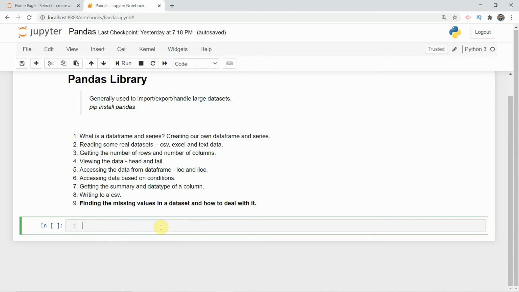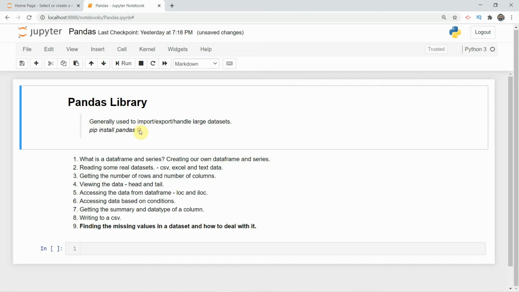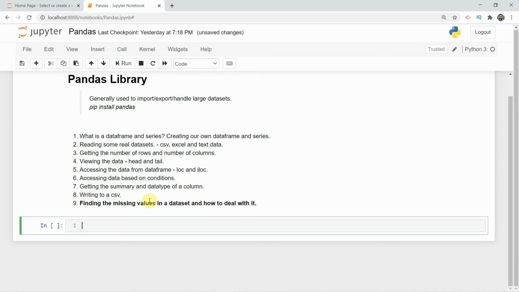Okay, so let me start by creating our own data frame. Let's say df is my data frame, and first of all, we need to import pandas. In Jupyter and Spyder, pandas is pre-installed, but if you're using another Python compiler and you don't have pandas installed, this is the command to install pandas: pip install pandas. First we need to import pandas. You can simply import pandas and you can import it as an alias as well. So import pandas as pd. This is what generally people do.